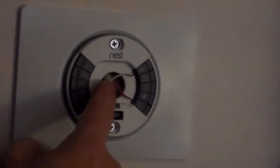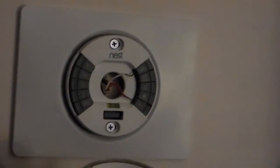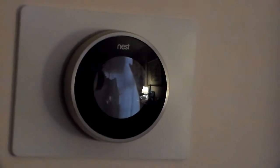Now, once you have those wires, you want to make sure that there's no wires sticking out. You'll take your Nest control and simply line up the terminals on each and snap it into place. Now, there is no power currently to this, so you'll need to go back to your red switch, which you turned off for your furnace, and once we turn it on, we should have power and a working thermostat.